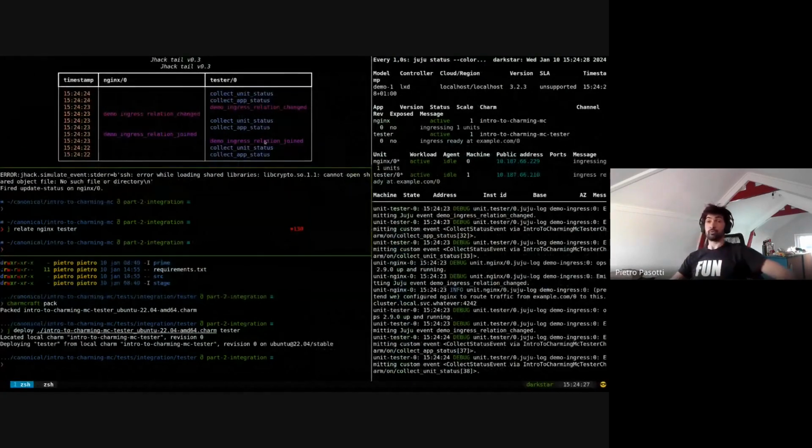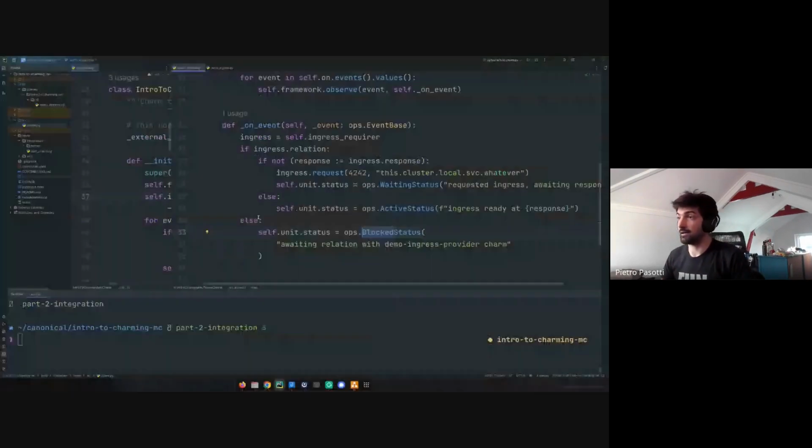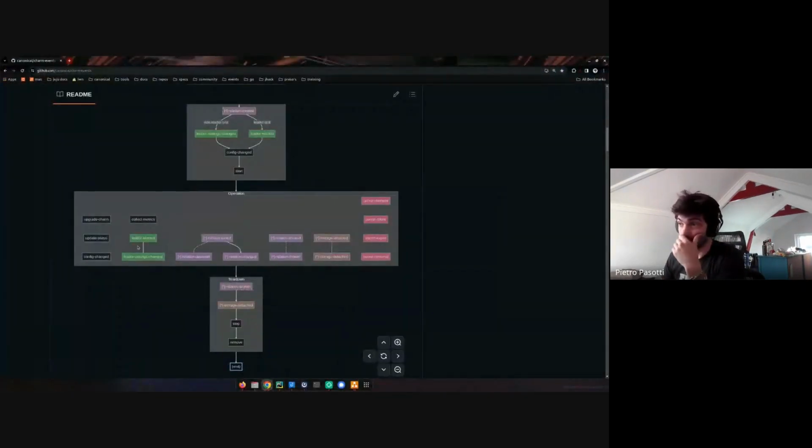Indeed, both charms receive first a relation joined and then a relation changed. I mentioned yesterday, and I stressed, I think, quite a bit, that there are very few dependencies between events in the operation phase, but relation joined and relation changed is one of them, right? So you see an arrow here. After you've seen a relation joined, you will always see a relation changed. That is actually pretty much the only one in the operation phase.